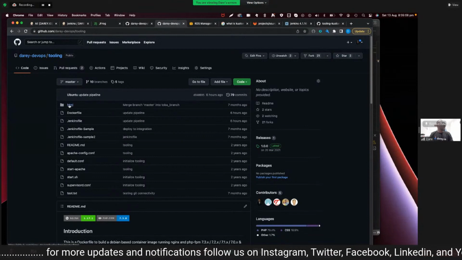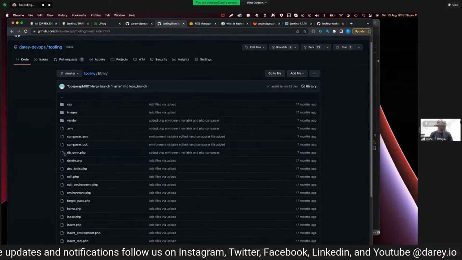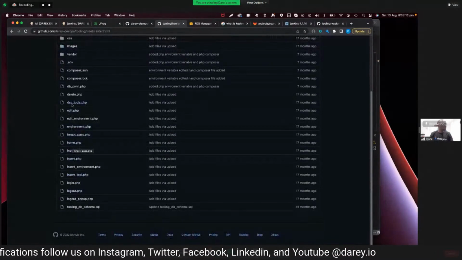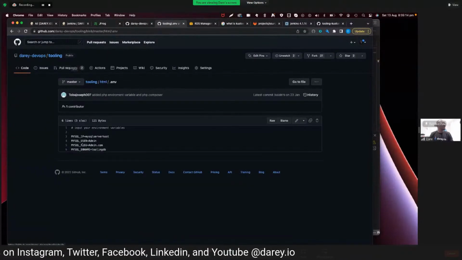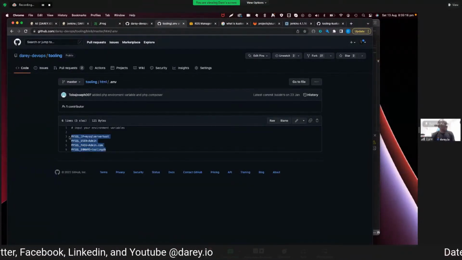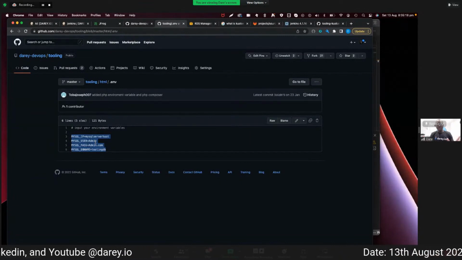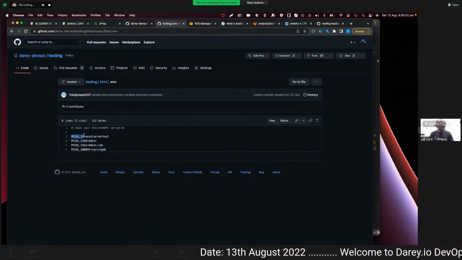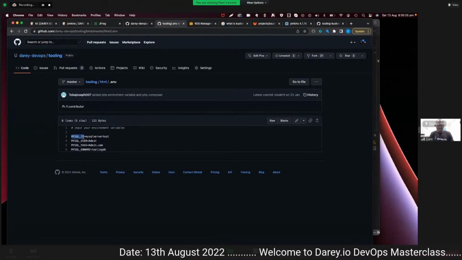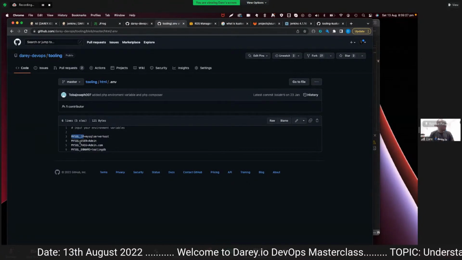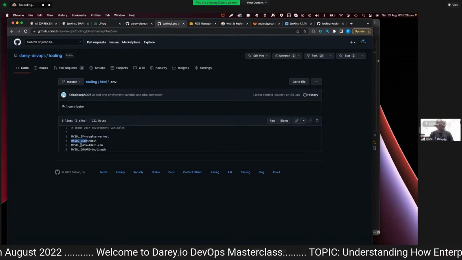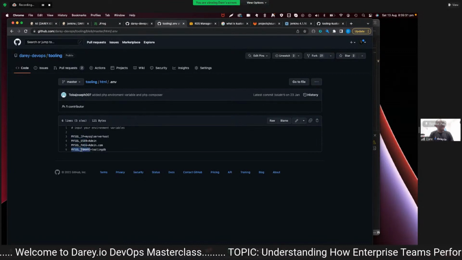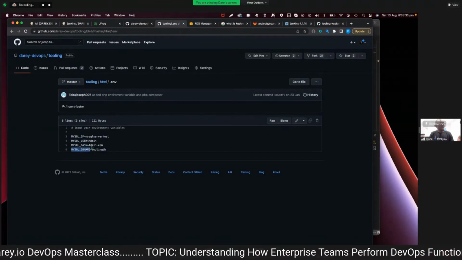But it also has this, let's go back into this HTML folder. It also has this .env file where it expects some environment variables to be set. The environment variables it expects are the IP address of the database to connect to, the username, the password, and the name of the database to use.